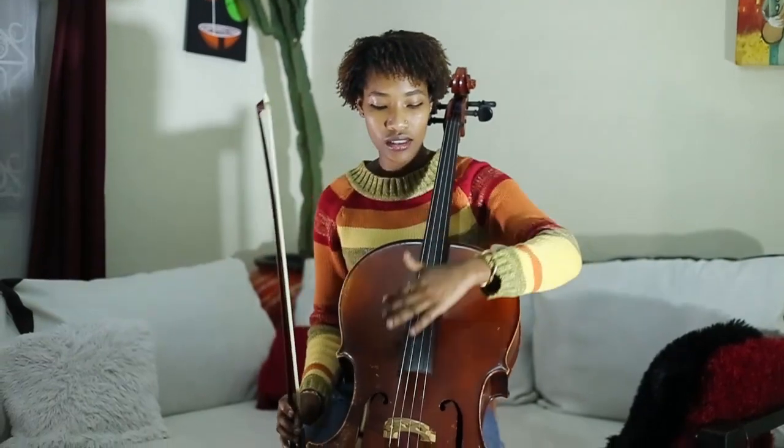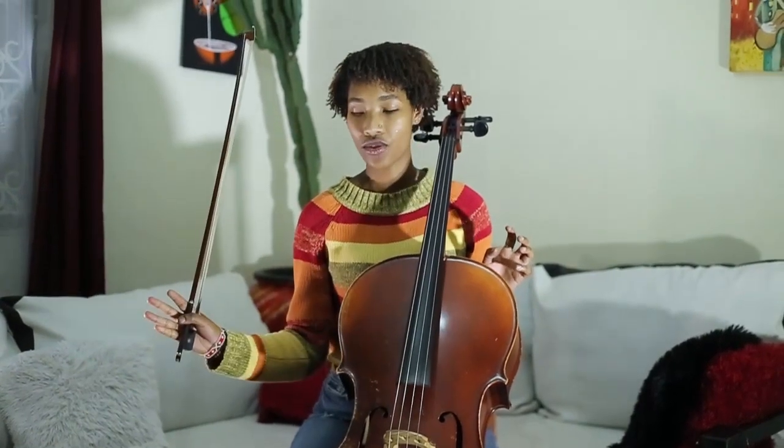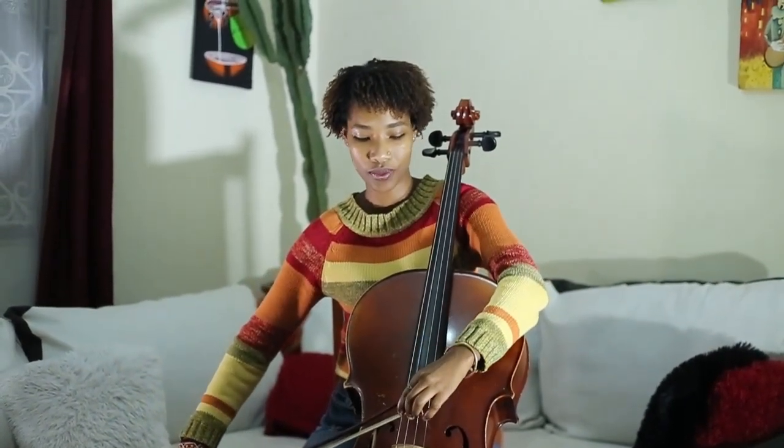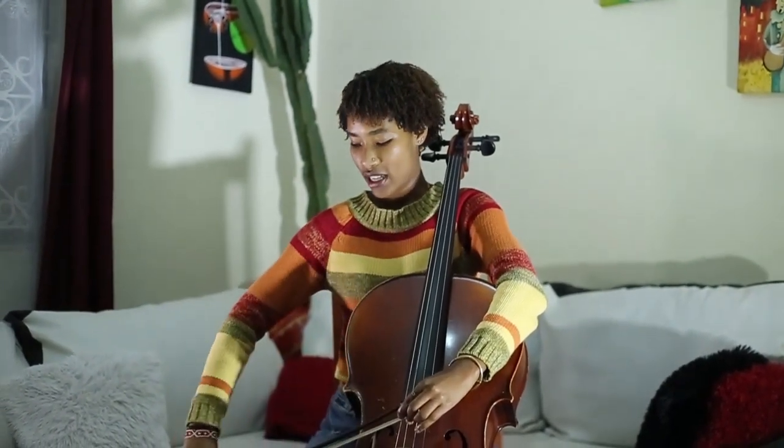What you want to do is pick a string. We have 4 strings on the cello, the C, starting from my right, all the way to the A, which is the highest register. You want to put your bow right at the tip, and you want to do the same exercise over and over again.